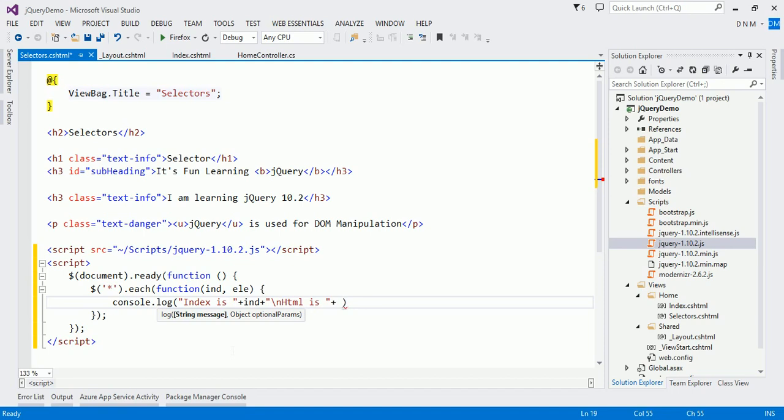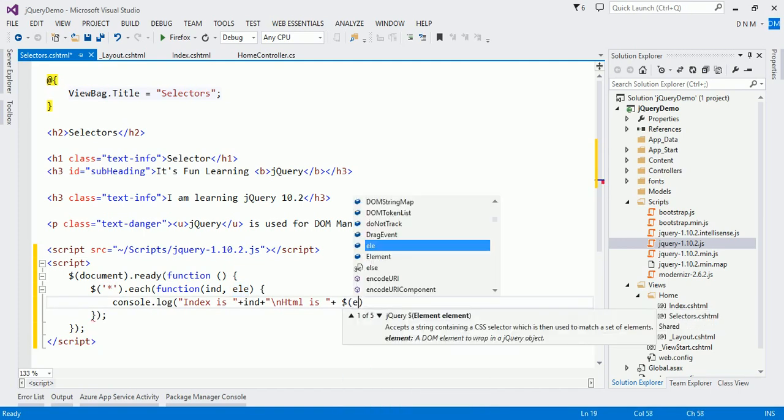Plus. Now to print the HTML of your element, there is the html method itself, and your element itself will be available through this ele argument. So how will you use this here? $(ele).html.